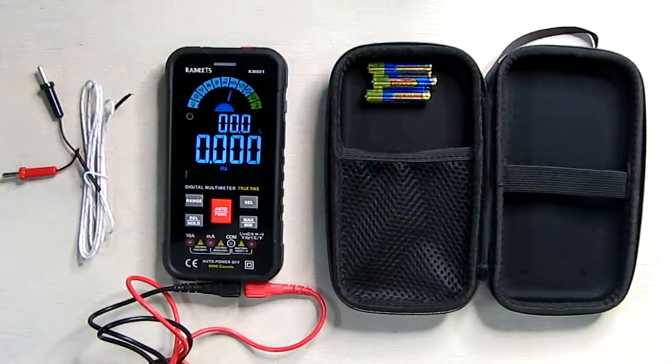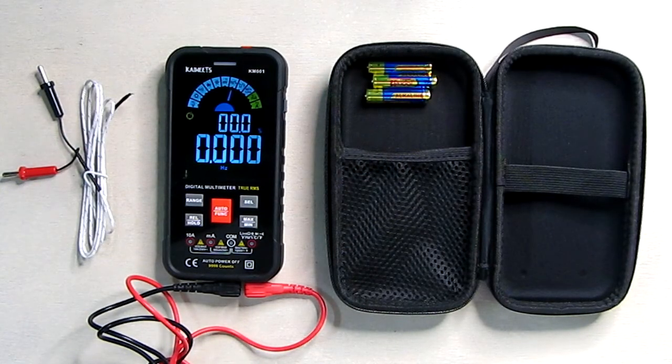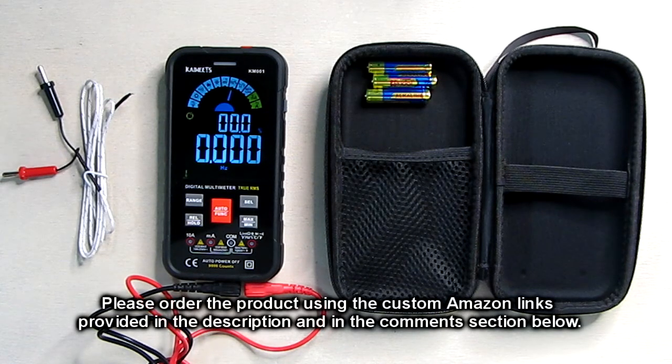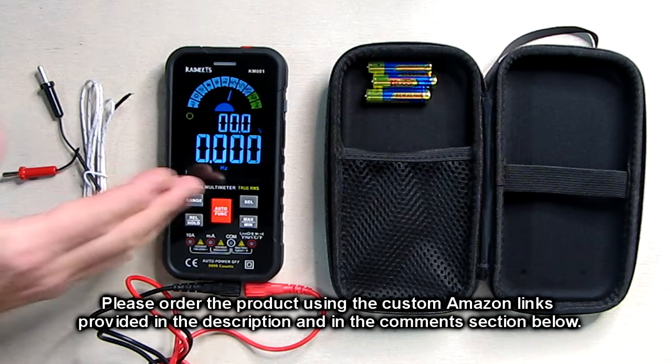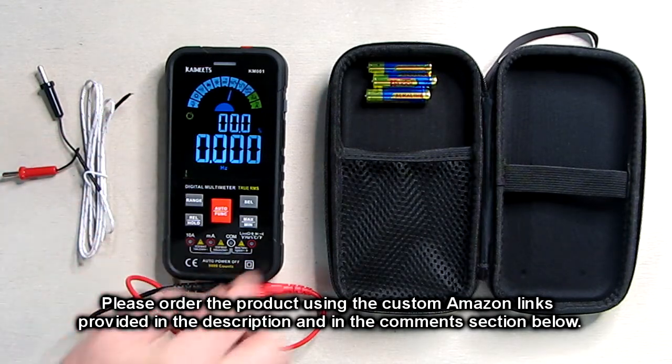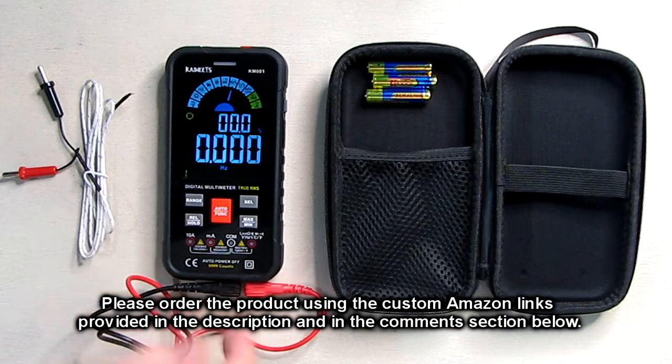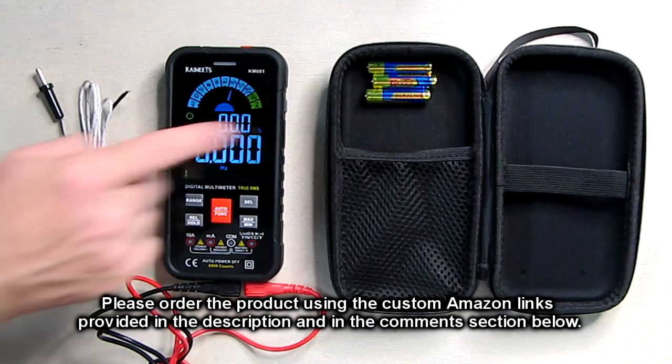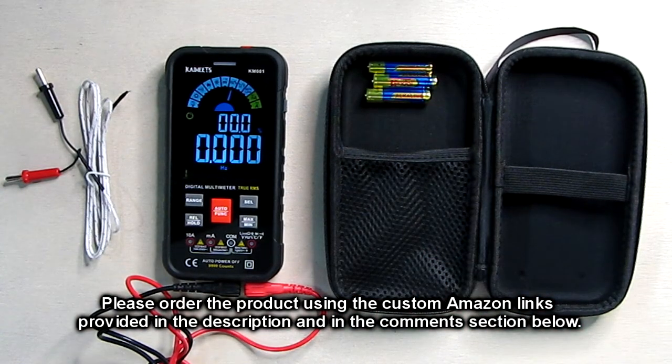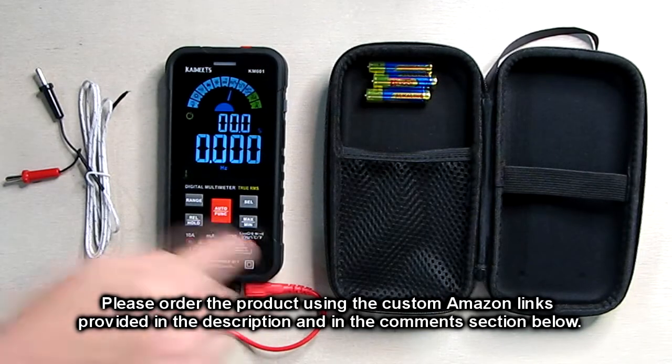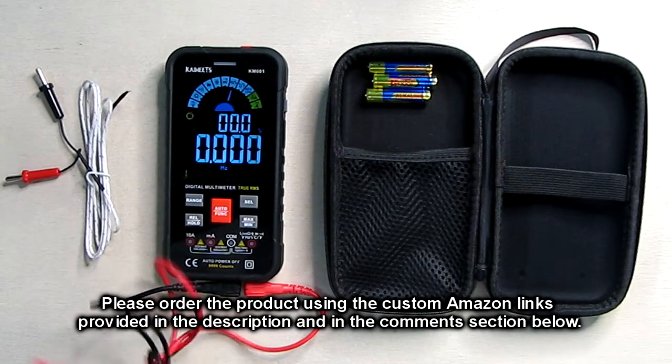So after testing this thing, all the features, trying everything out and looking at the quality of this, I really like this product. This KAIWEETS brand, their smart digital multimeter, the model KM601, is really a great value. Really impressed with it. The form factor is amazing. The display is amazing. The auto-detection, the status LED showing you everything that you're plugging into, the thermocouple that comes with it, free extra set of batteries, the nice holder that zippers, it allows you to keep everything. The instruction manual of this unit was very nicely written also. Now let's not forget, this company provides a three-year warranty on this product, and the test leads were very high quality. So I'm going to give this product a full five-star rating.